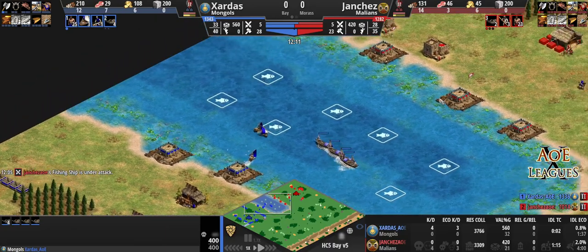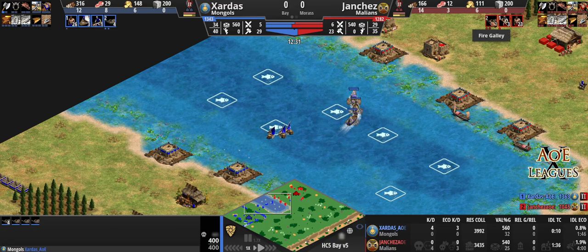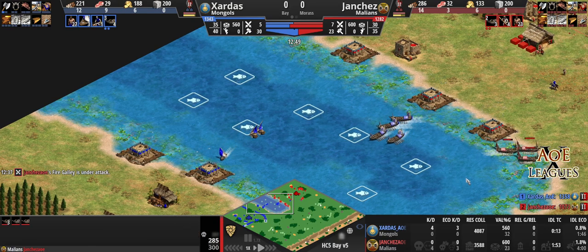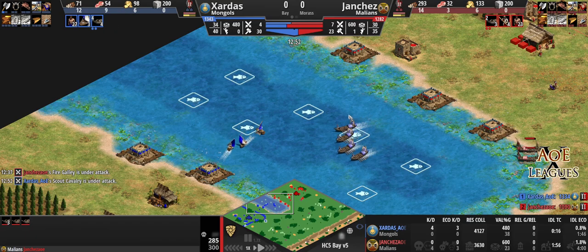Okay, now all the fishing ships went down. And Xardas is still adding more fire galleys. Now it's six, it will be six fire galleys against five probably. And let's see how the micro is. Getting some nice free damage before the fights, and not getting baited. Adding two more fire galleys.